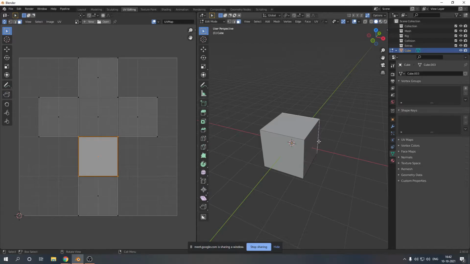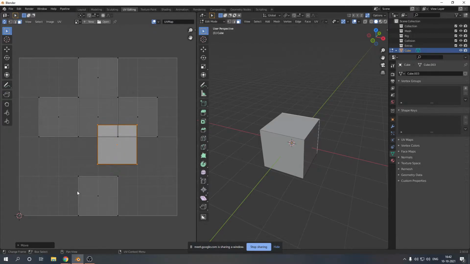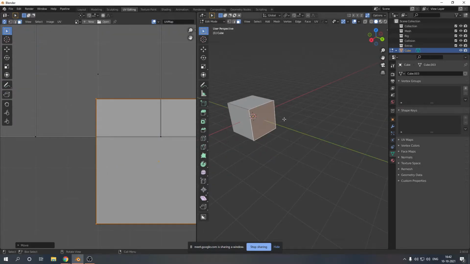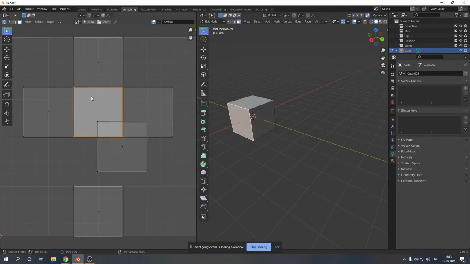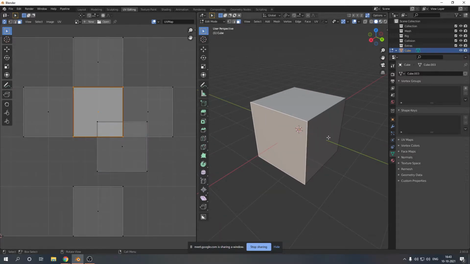Okay, so whenever you're UV unwrapping any object, you'll have to be careful that it is unwrapped properly, that there is no overlapping. What is overlapping? Okay, let me show you. This is overlapping. Now this face and this are overlapping. You may not see it here, and it may make no difference while you are modeling, but when you are texturing, it makes every difference, because this UV is now overlapping with this and this.